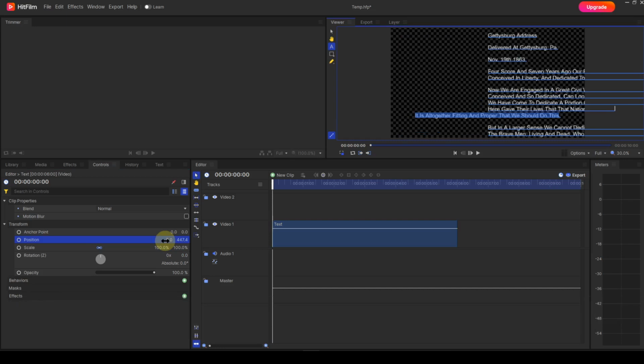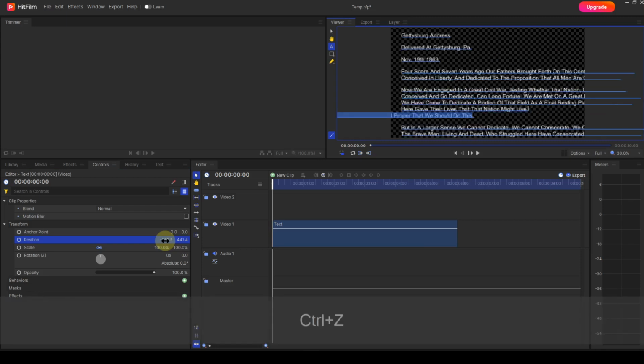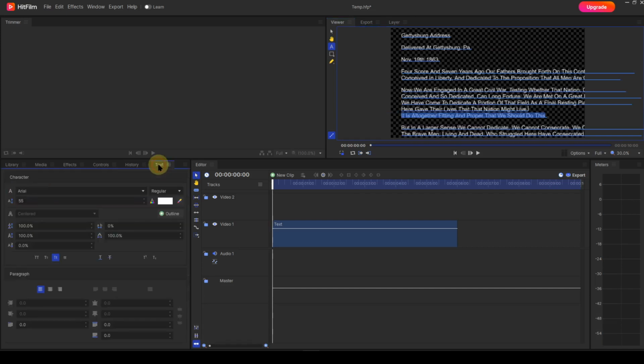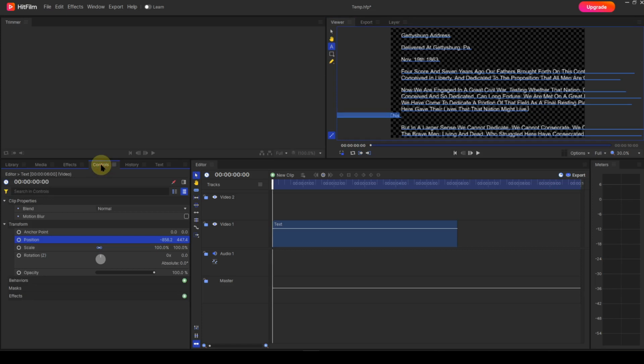The problem with this, as you can see, is that it moves the rest of the text off to the right. Similarly, the right alignment control justifies the paragraph text on the right and shifts it left to the Layer X position. To correct this, the location X value in the Controls panel needs its minus sign removing.